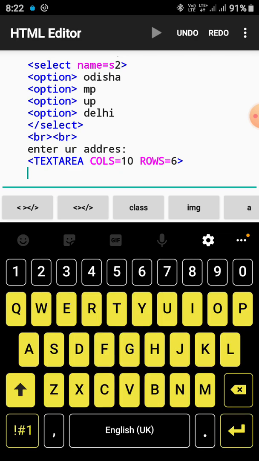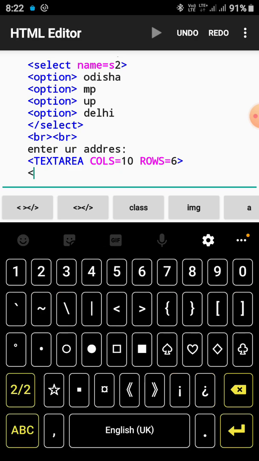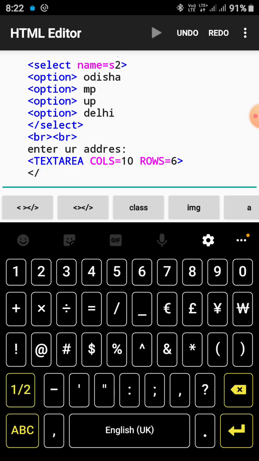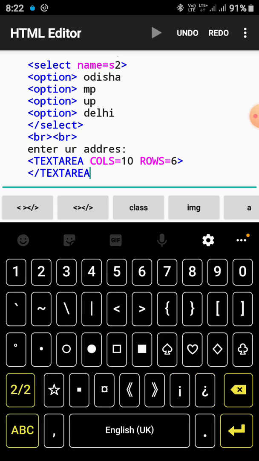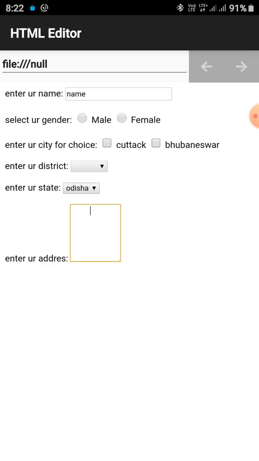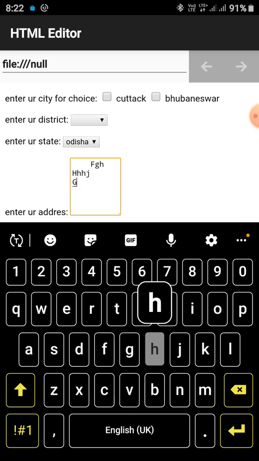Okay, then you have to end it. Remember to end it. You have to start as well as end it. You will get a text area of that size on your screen. See, within this you can specify the address. Fine, this is multi-line text.